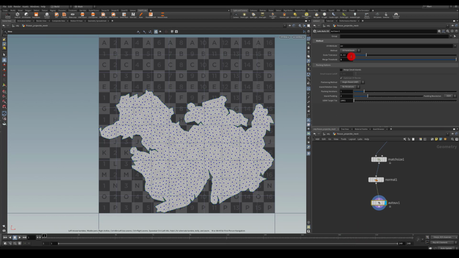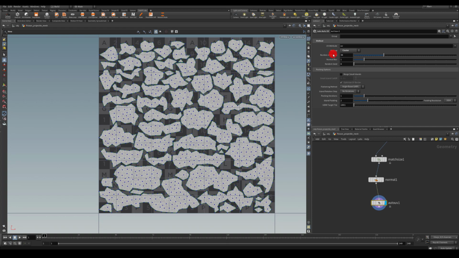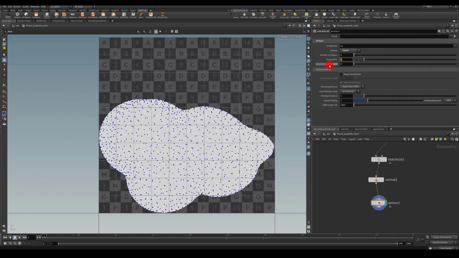As for the settings, let's go with number of clusters. Oh, let's change it to cluster first, okay? And now let's go from number of clusters to 1. Maybe add some slight blur to it. I'm not sure if that's actually going to do anything. I'm just going to keep it 10 or maybe 5. No rotation. Let's see what else we could do.